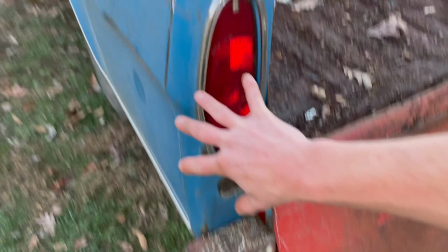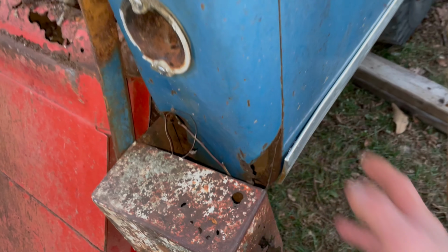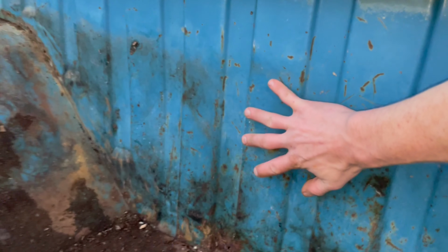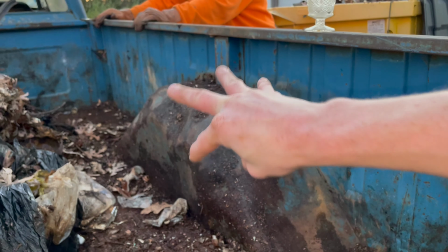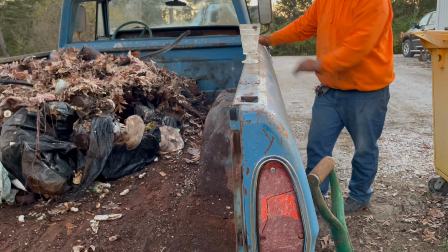This taillight housing's all right. This one's going to have to be replaced. Dad's not looking forward to that, but he has done it. As you can see, that one is gone. The whole main reason for doing this is because the bed sides are looking decent and not super Swiss cheese. You can see, moving it there, that thing is stiff.